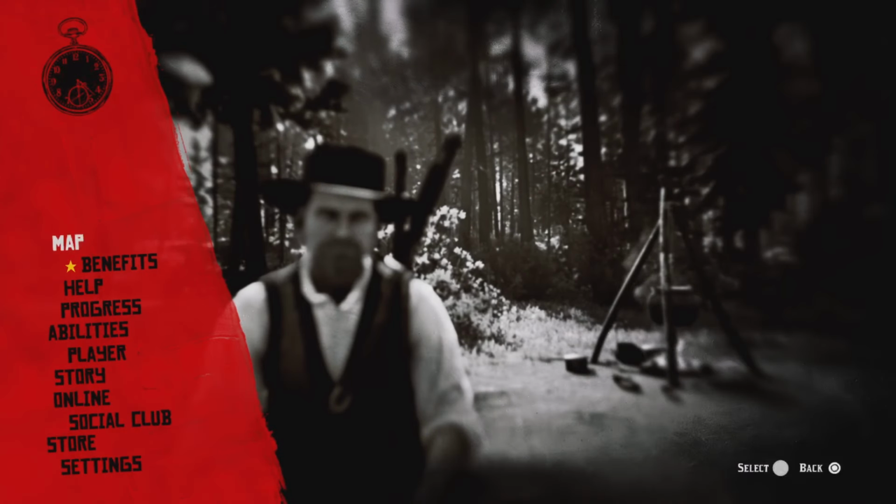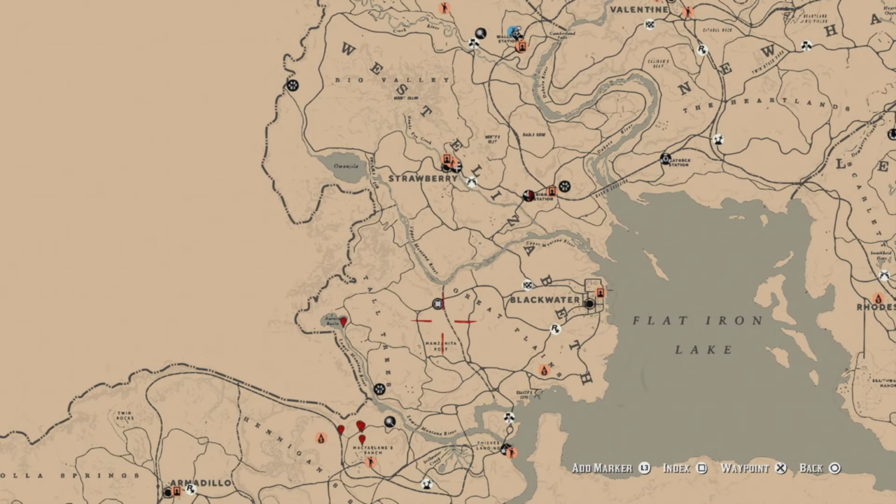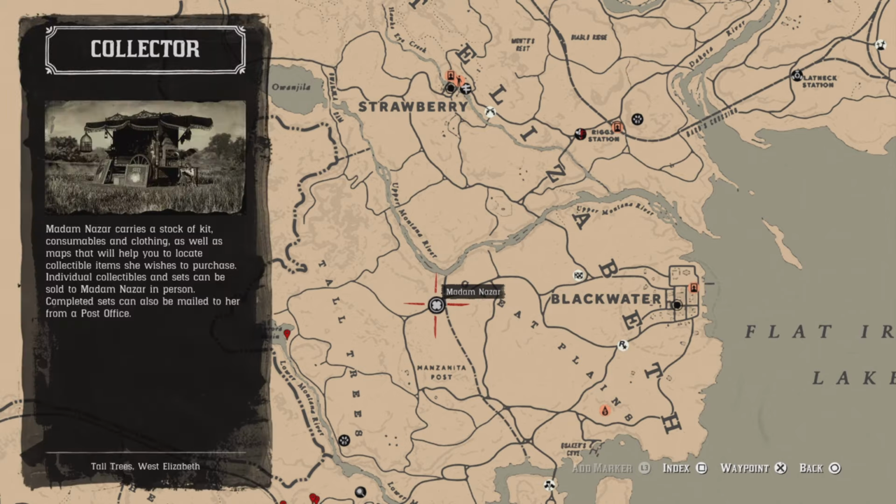So here's Madam Nazar. Madam Nazar today, guys, is going to be located out here in the Great Plains. There she is, and the fast travel is going to be Manzanita Post. So let's get on them dailies, guys, and get her done.